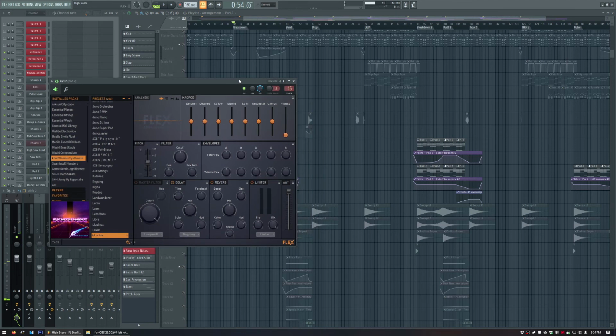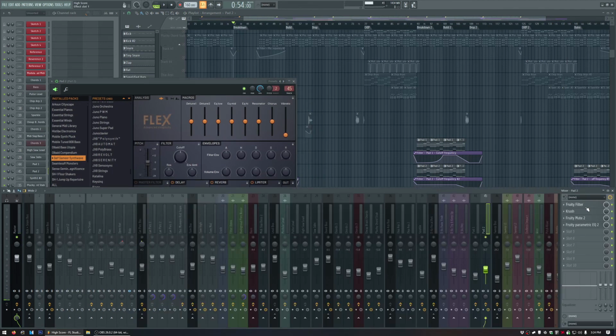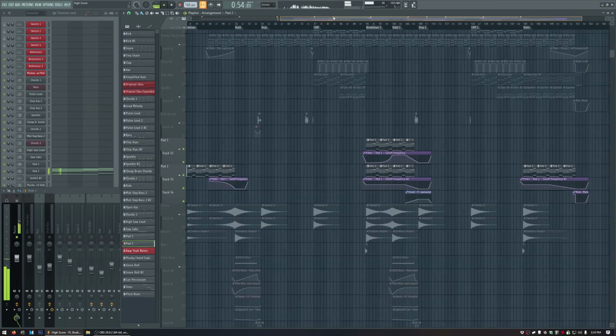So that's just a flex preset. I have a crusher on it that crushes during a certain point of the track. The filter, mute, and then just a low cut on there. Those just play the same chords that the stabs play.